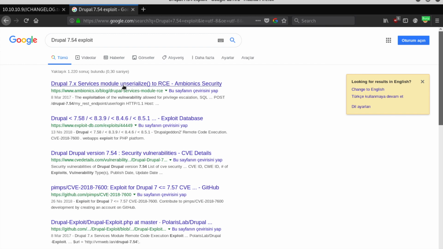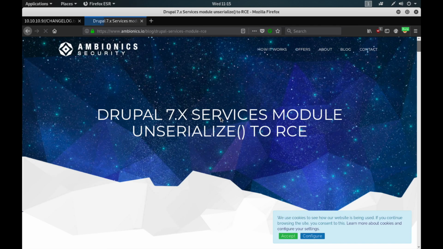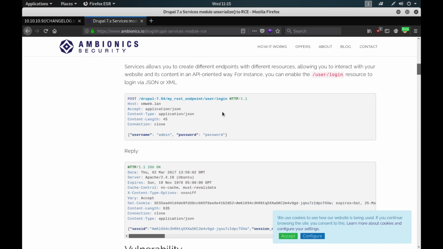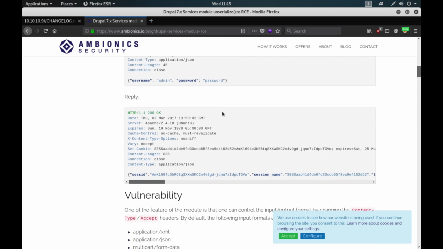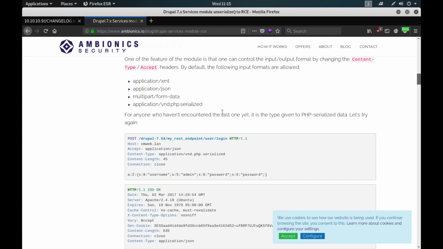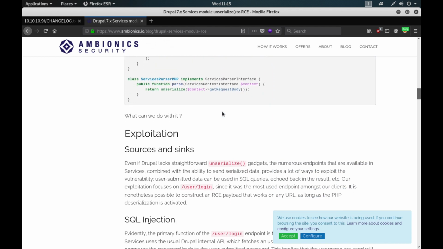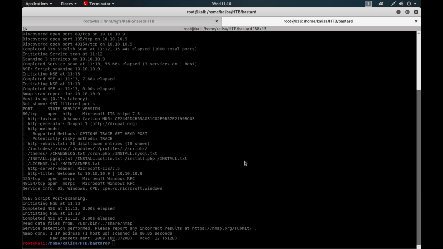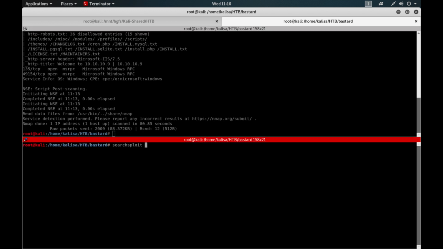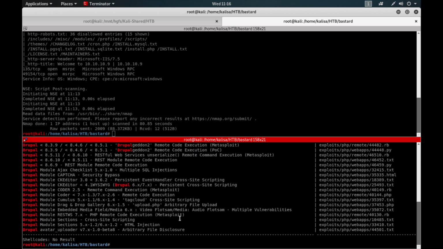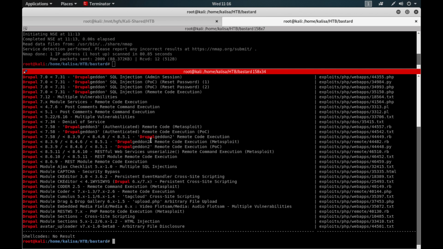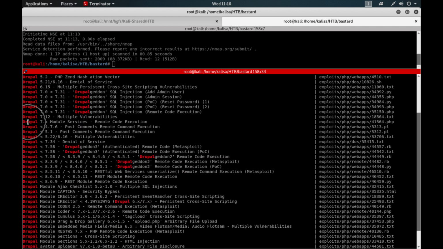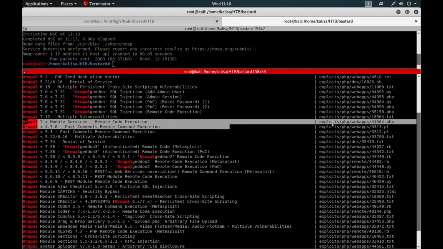On the first page, it shows that there is an attack which will lead to remote code execution. It gives the proof of concept for the attack. So I'm gonna check out if there is any written exploit in searchsploit. Hopefully we'll get one for Drupal. Let me see this in a bigger way. We see a 7.x remote code execution. That can work out for me.